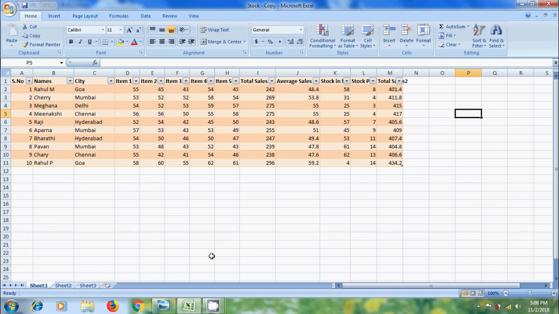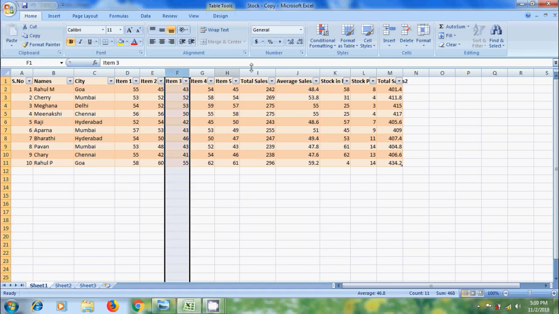in a spreadsheet. In this tutorial, we are using an inventory list that tracks the number of items currently in stock and total sales. To apply highlight rules, select the range of values to which you want to apply a rule. In this, I want to highlight the item sales more than 50 from item 3 column. We can click and drag by pressing the left mouse button to select the values. Otherwise, simply click on the top where we get the arrow.